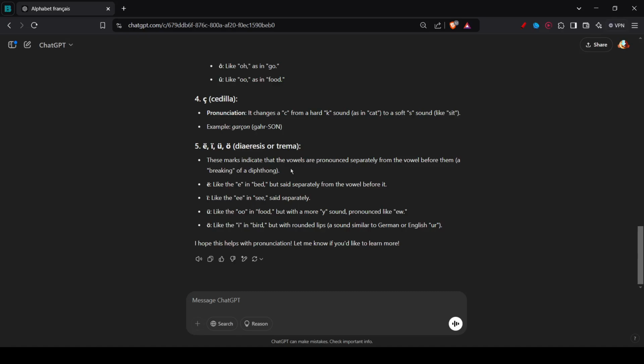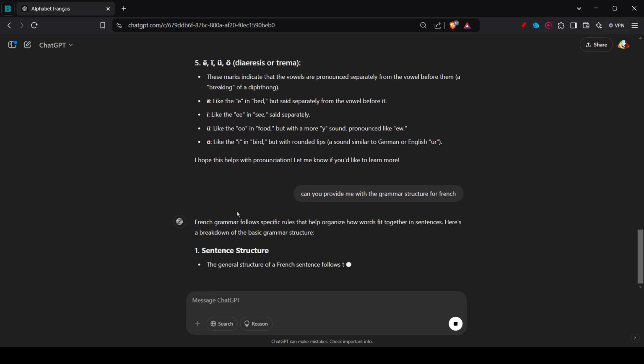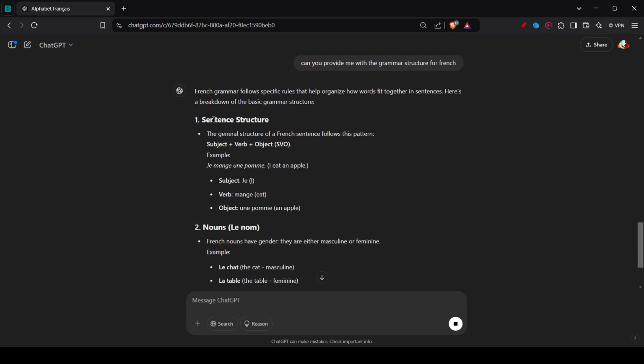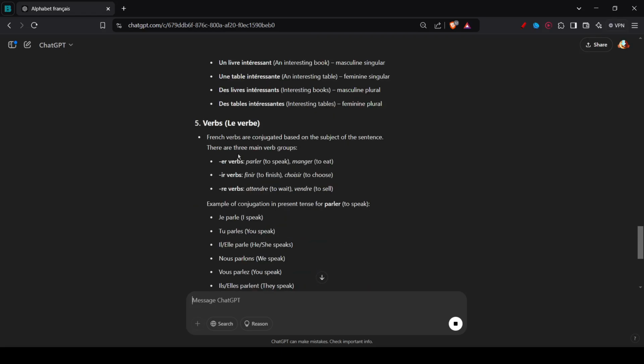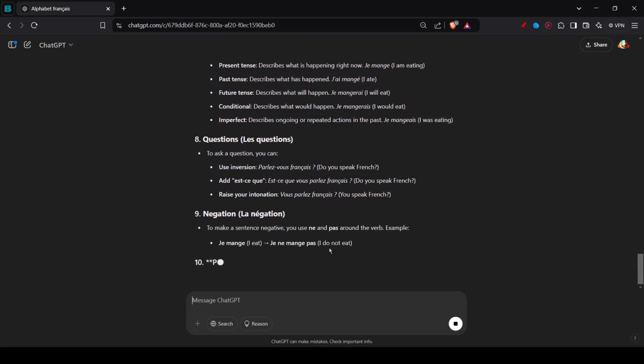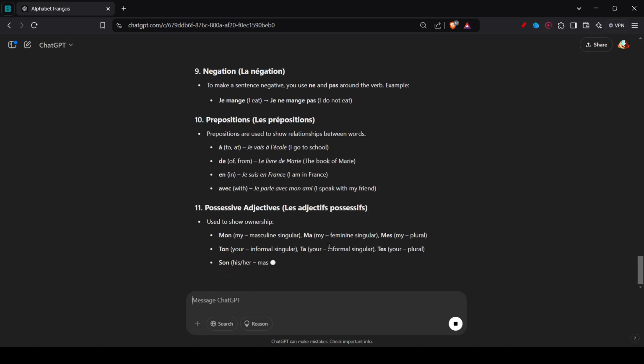After you have a couple of words under your arsenal, now you can start doing some grammar in your language. So you can ask ChatGPT to give you the grammar structure of the language. Can you provide me with the grammar structure for French, right? And it will provide you with all of the grammar structure. Obviously, you'll have a good read through this. You'll understand all the grammar and how to use the verbs in present, past, and future tense. And if you don't understand anything, you'll obviously need to ask ChatGPT again, and it'll surely make sure you understand in an easier way.